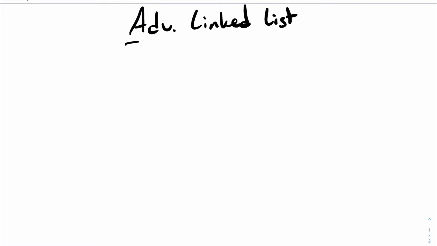In this video, I'd like to talk about some advanced linked lists. So some slightly more complex linked list structures that we can use that provide us some additional details, some additional affordances, make our lives a little bit easier with some of the operations that we want to do with linked lists. So first, let's remember what a linked list is.